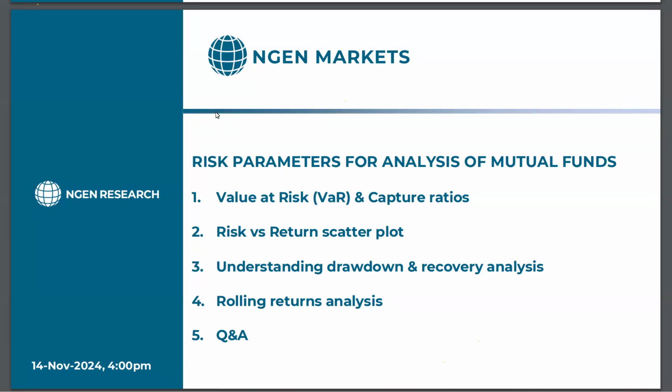Next, we will move forward and understand how you can check drawdowns and their respective recovery on NGEN Markets. This will be done on a list of funds in the compare section. So this helps us in determining the strength of each of these funds along with that of the benchmark to bounce back from a loss that it has experienced. Lastly, we will understand rolling returns analysis on a list of funds, comparing that with a yardstick of a benchmark. We can do that in the compare section again, as well as on a single fund level.